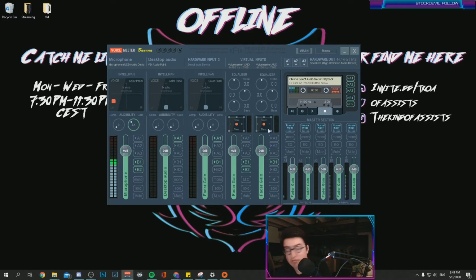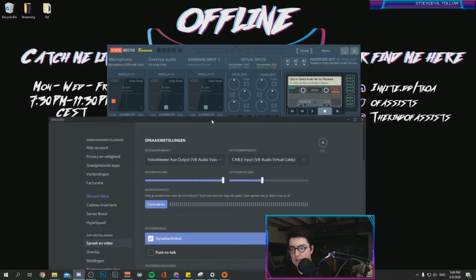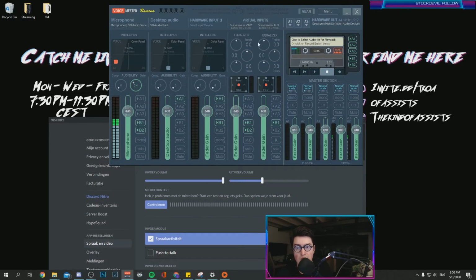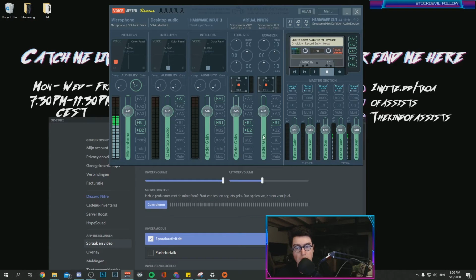So that's what you can do with Voicemeeter. You can also modulate that sound, so if you have it on your Discord, in your Discord settings, you can set your aux in to Voicemeeter aux output, which basically is this thing, and you send your microphone through it, so it's your modulated voice that you send into Discord so people can hear it. And then what you want to have out of that is your cable input, because your cable input goes through Voicemeeter to your speakers. This is also how you can have your friends talk in a voice chat, and if their mics are crappy, you can easily fix that a little.